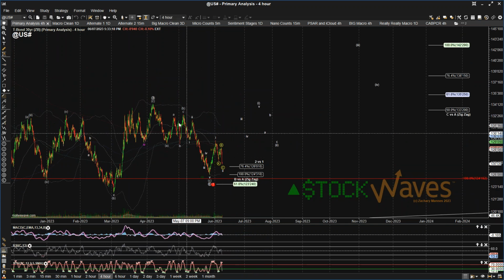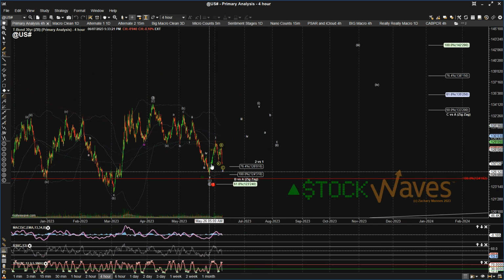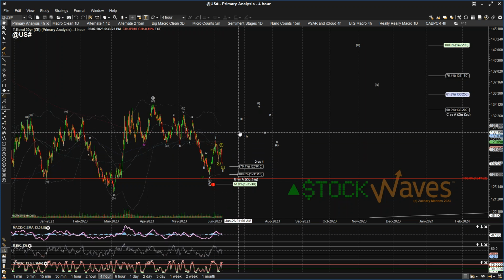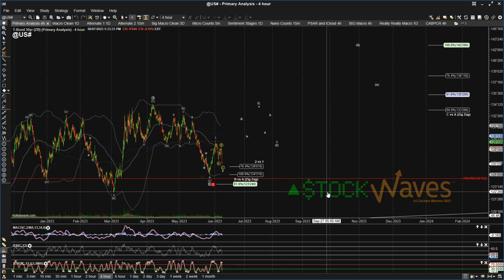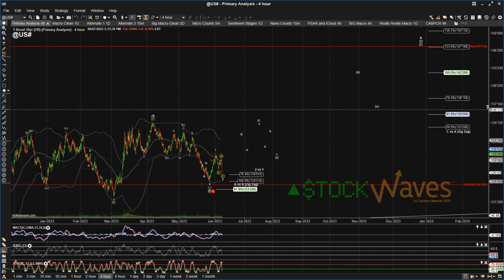At the very least, I think that this should be an A and a B, and we get a C wave up towards the 131.15 region, testing this top Bollinger Band, and that would be an A, B, and then we get a wider flat as a C wave in an even wider version of this B. But my preference would be that this kind of follows in tandem with the minors for a short period of time to get more of this wave 1 and wave 2, and then filling out even more of the C wave as well.